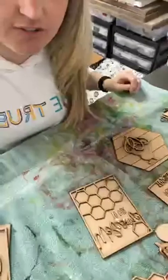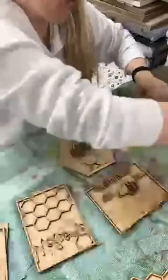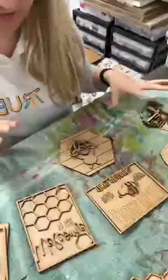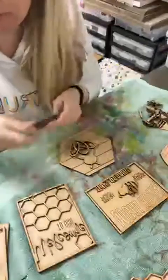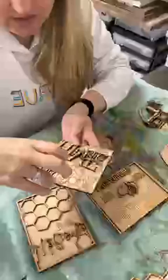Hopefully, let's see here. I'm still trying to figure out my camera angle, and I don't know if I'm going to keep it this way or tip it back to the other side. But I've got these pieces right here that I know were from the tiered tray kit. They kind of got dropped during the move, so everything's mixed together. Some of them are still in baggies, and obviously these pieces go into the inserts, like the ladder leaners and things like that.